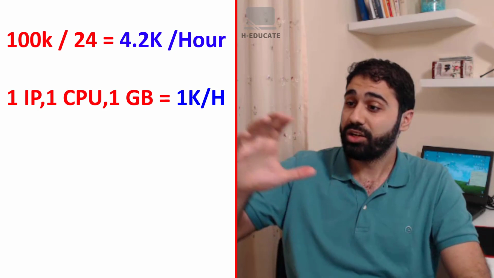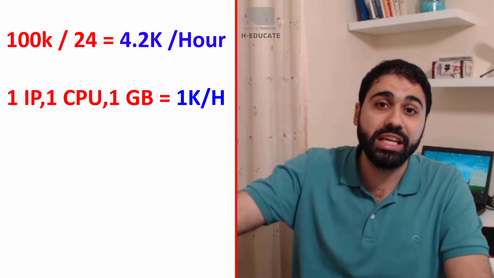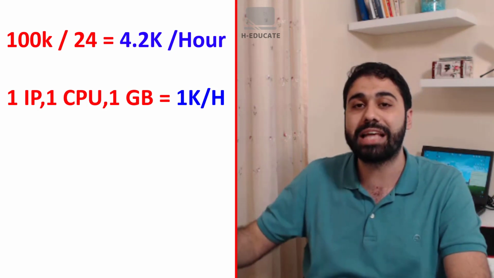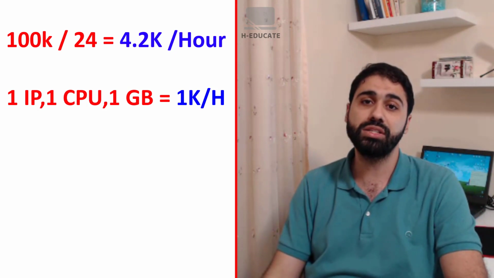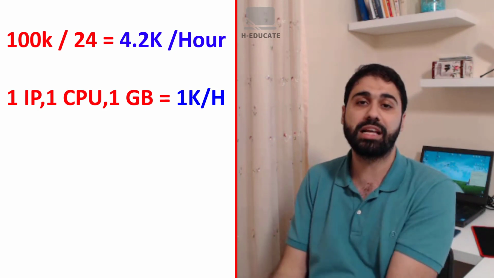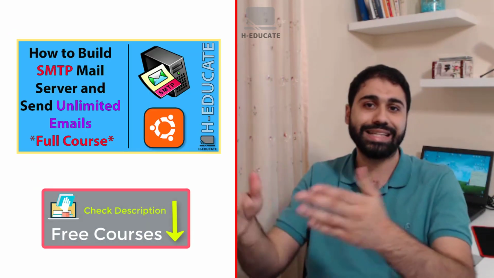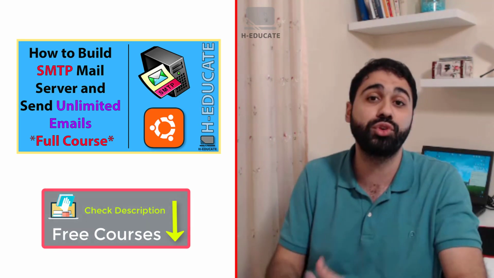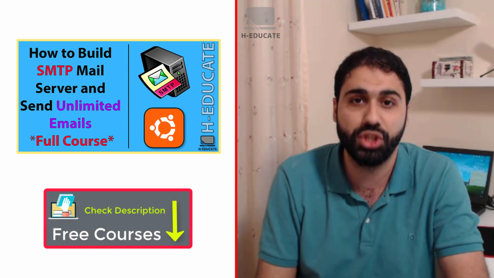So we are going to send 4,000 emails using 4 IP addresses from our server or using 4 SMTP servers. Very nice. So you need to configure an SMTP server or 4 SMTPs. Please, if you don't know how to configure an SMTP, just check my link in the description. I have a full tutorial on how to create your own SMTP server. Okay, so this is the first concept. Memorize this rule: 1 IP for 1,000 emails per hour.